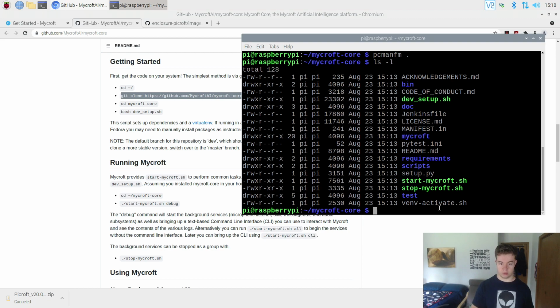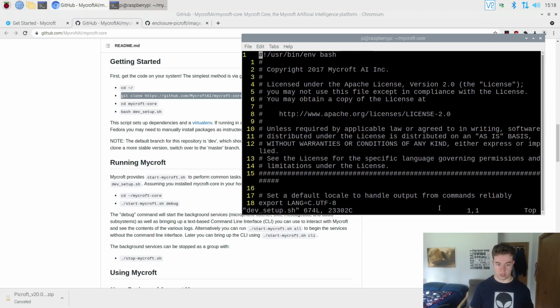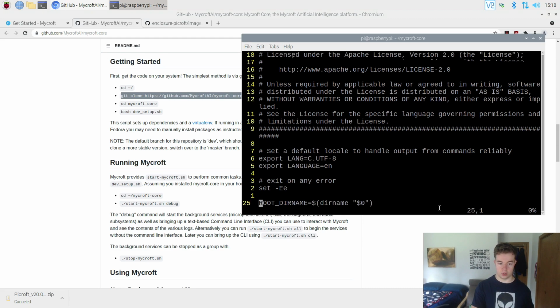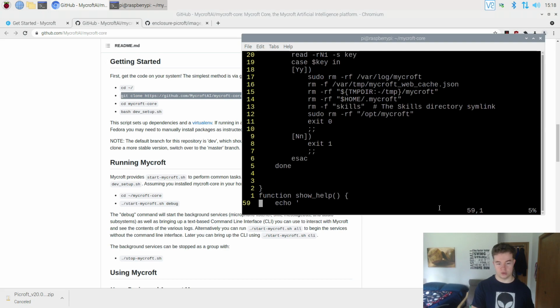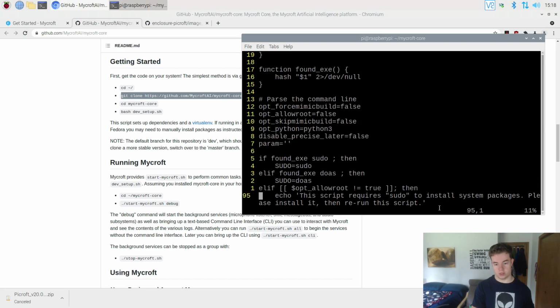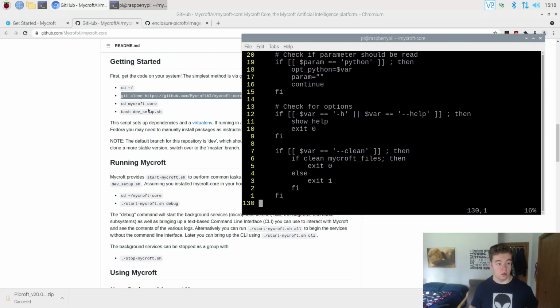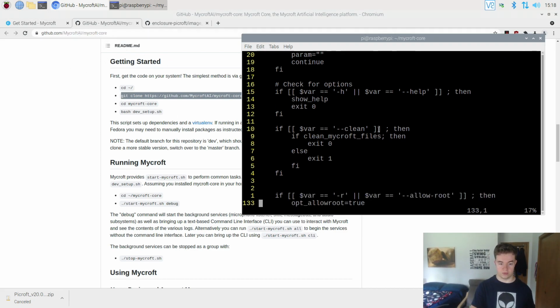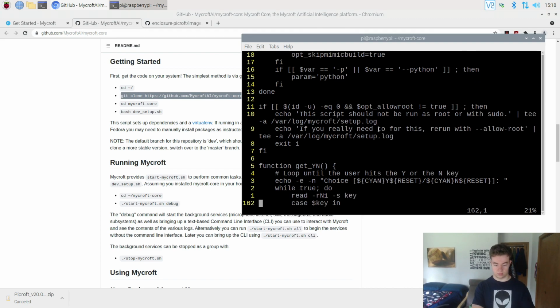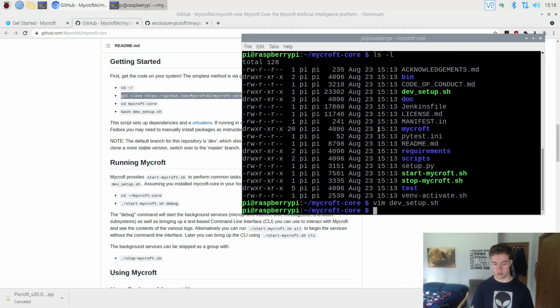So now it's just a matter of running the script. And of course, before you run really any script, you really should look at a script before you run it. But I trust Minecraft. Since this looks proper, I think it's probably fine, so I probably wouldn't worry about that. So we can just run the script by saying ./dev_setup. And we can press tab to autofill too.